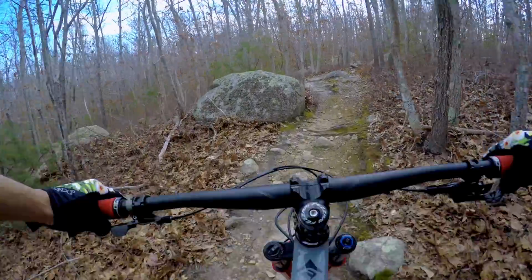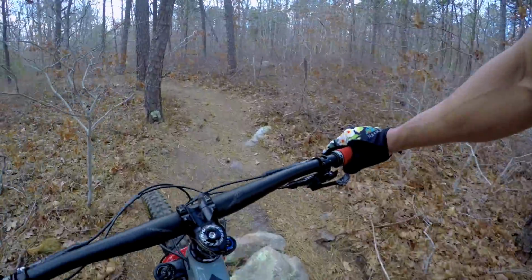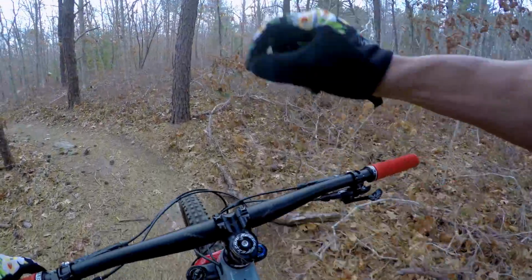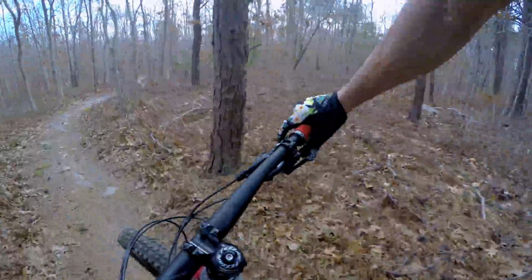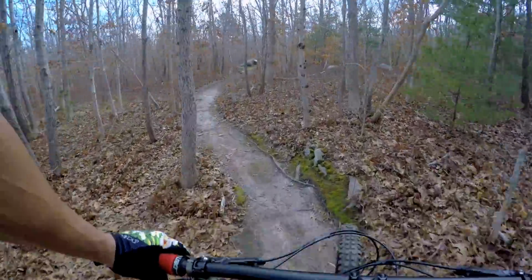It can support that light tune. That makes sense. For 150 millimeters of travel, this thing is nice. It definitely pedals better than when I had the Stumpjumper in the short long travel configuration. So that's something to say. That's just a trail bike.